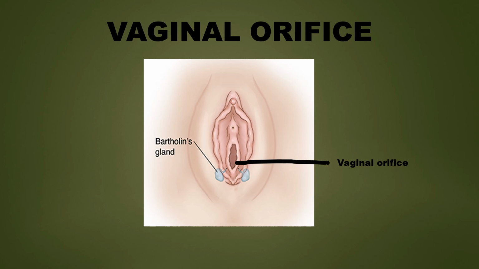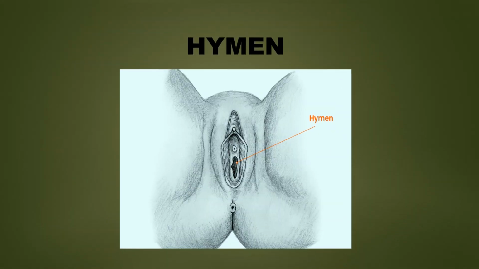The vaginal orifice. The vaginal orifice is the opening situated immediately posterior to the external urethral opening. So right after your urethral orifice or meatus, below it is the vaginal orifice. The vaginal orifice is covered by the hymen until the first sexual intercourse. Most females do have it, but not all. Yes, not everybody has a hymen. The hymen also has a lot of controversy surrounding it. Anyway, just know its anatomy and you are good to go.